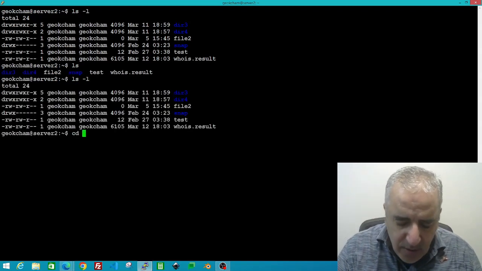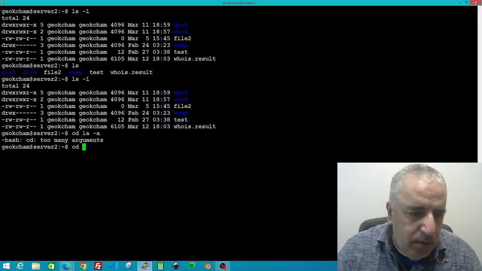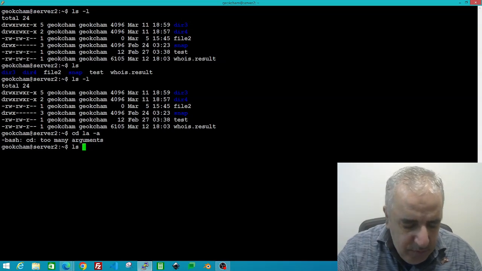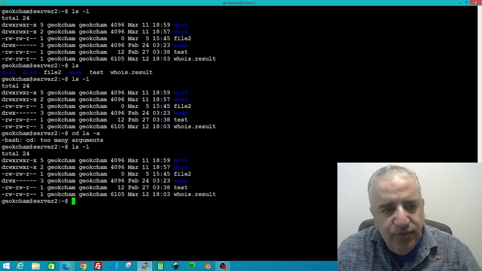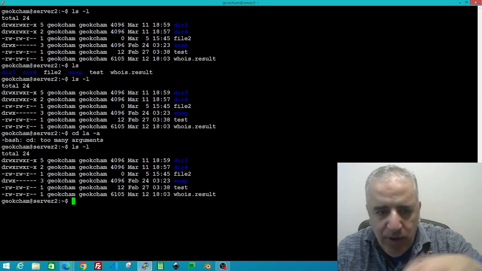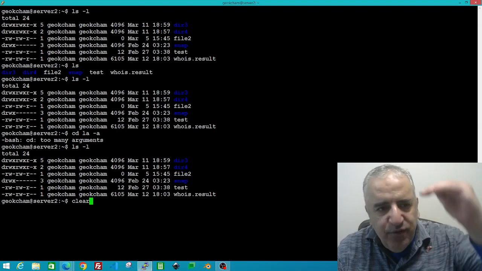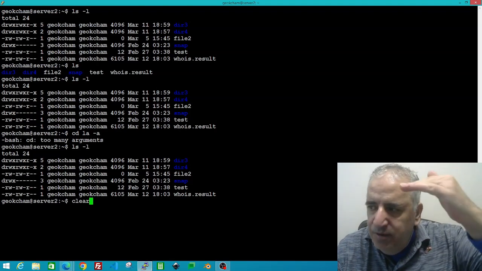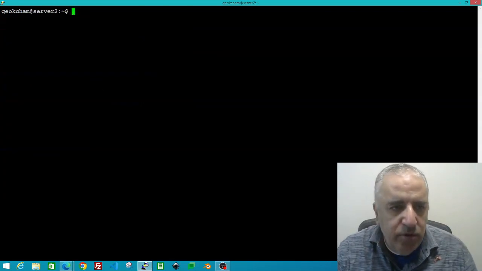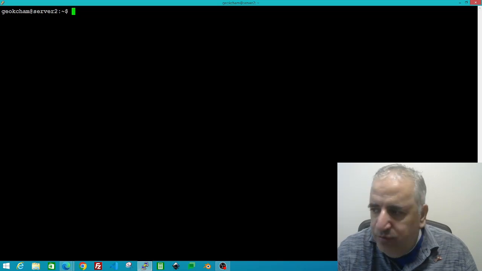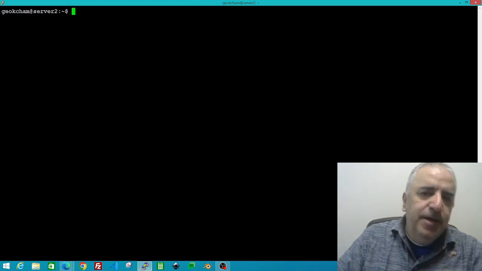So let's say I want to start from the top and I don't need the output now, I want to clear it. You just type clear and it will clear the screen and it will start from the top. It will take you to the prompt from the top. Sometimes you have the screen full of output and you don't need it. It's very confusing, and if you want to start from the beginning, that's what you do.